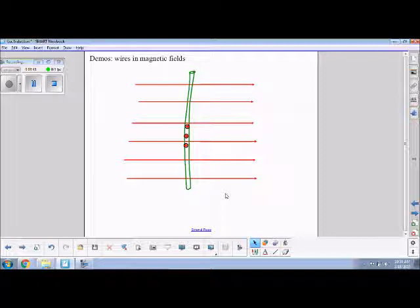So right-hand rule, fingers go to the right. Motion is the thumb, that would be pointing toward our own noses. So kind of hold your hand out there, fingers to the right, thumb out towards your nose, and you see that there's an upward force on those positive charges. Obviously the positive charges don't move, it's negative charges going downward, but again, we're going with positive current ideas.